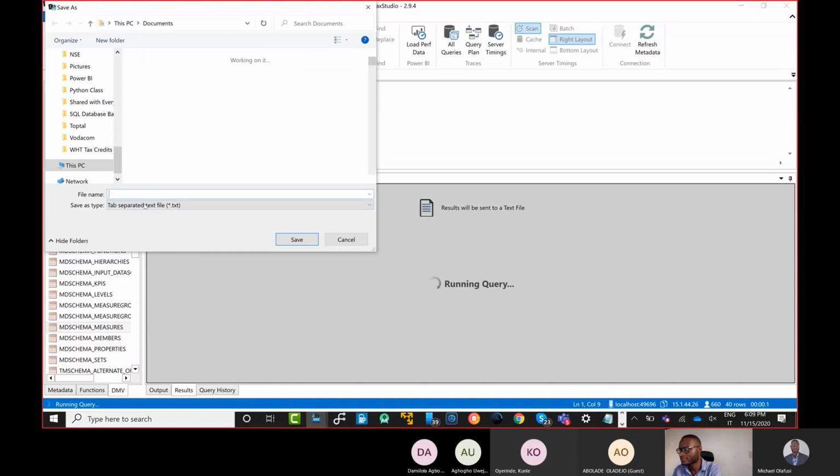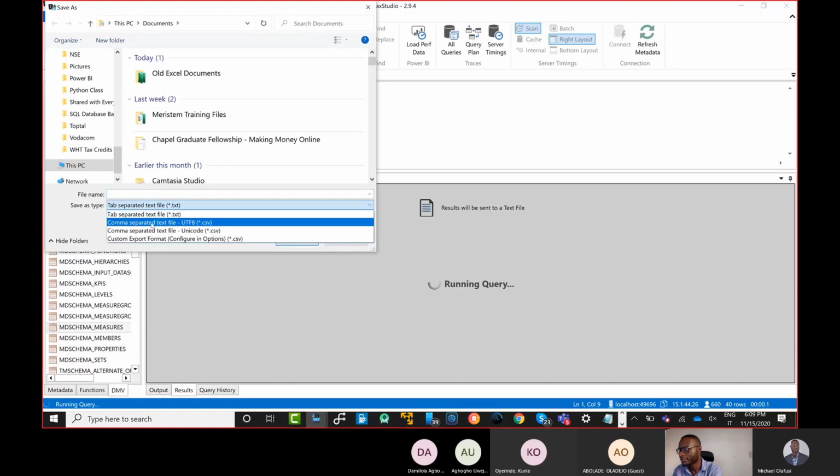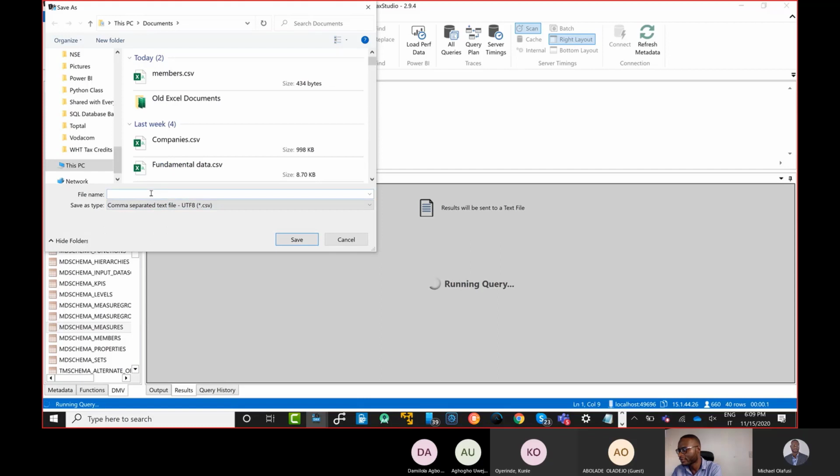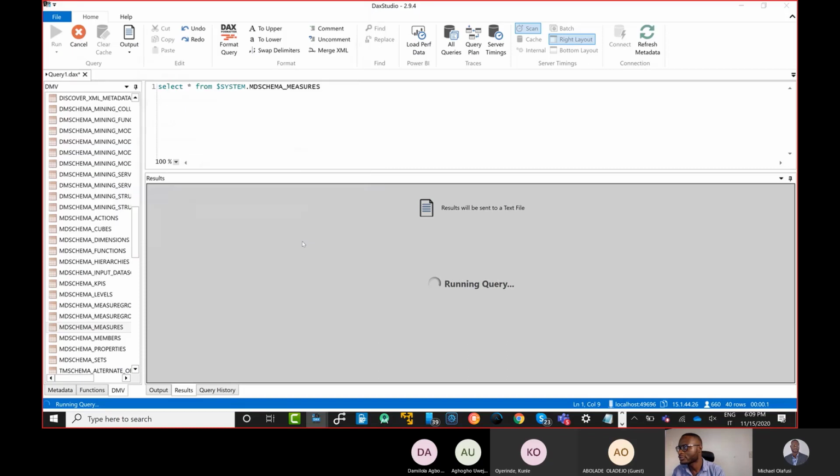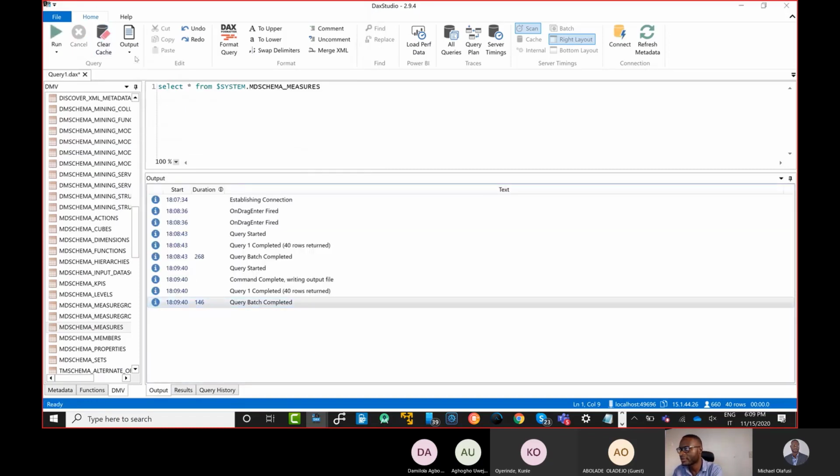So I can just pick a comma separated file and name it my report measures. Imagine that you've done some reports, you want someone to help you with your measures to optimize them or to help you troubleshoot what is not working. You find out that this can be very, very nice.